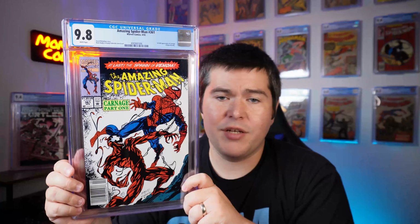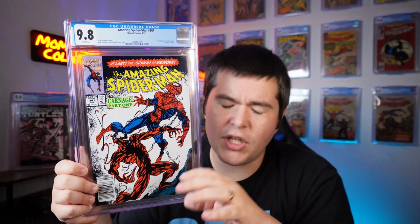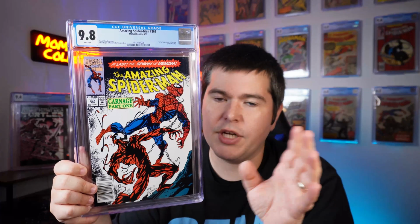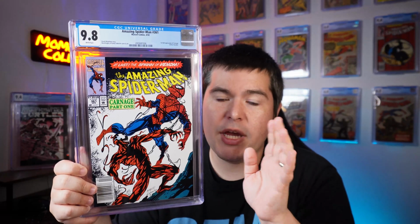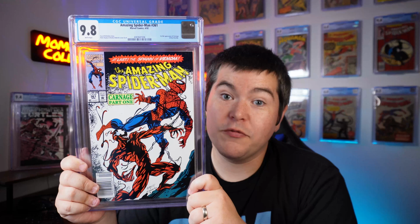So there's not going to be as many people grading, and even if they are grading in volume, right? There's still lots of modern books getting graded. Don't get me wrong, but they're not going to be making as much money per book as they are on bigger books like this, Silver Age and the Golden Age, because they get 4%, rather than just getting a flat rate on modern books. So yeah, they're looking for a way to increase their revenue, in my opinion, for sure.